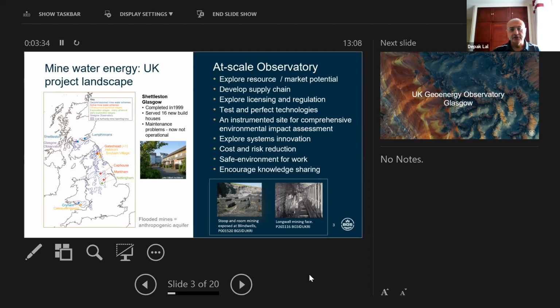And then on the right-hand side, you can see the longwall technique, where pit props were used to support the ceiling. And there's a much wider coal face, a much taller coal face to work at, and a much more pleasant environment for the miners. Just goes to show that different mines will have different regimes.